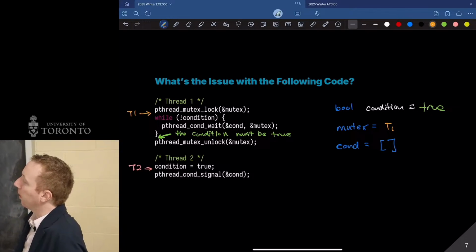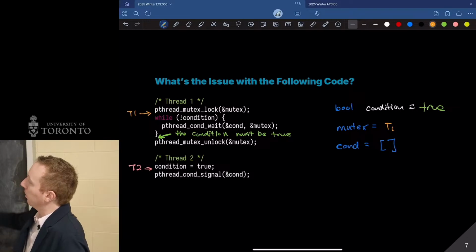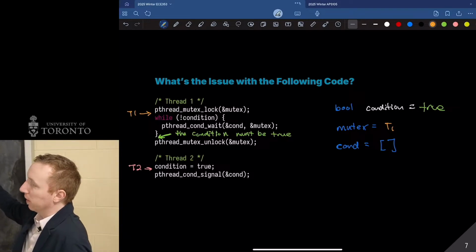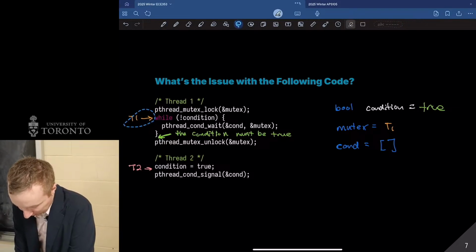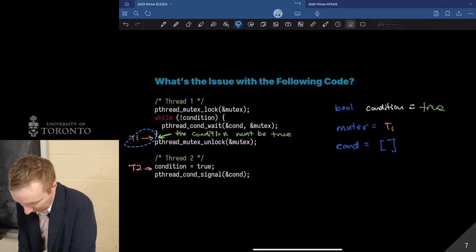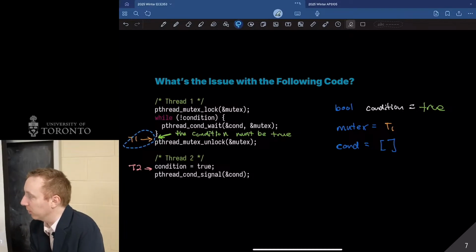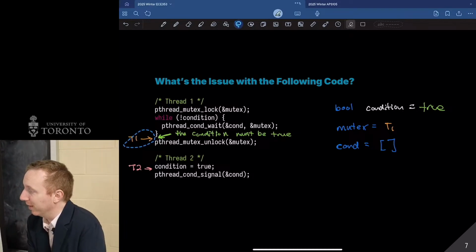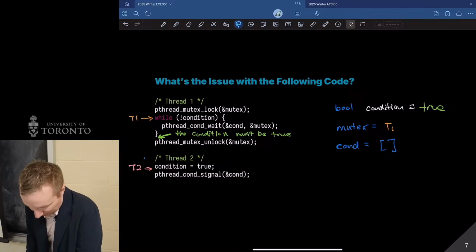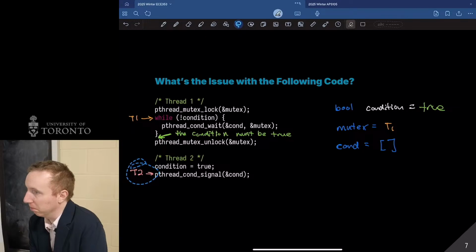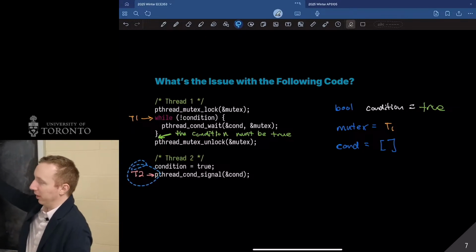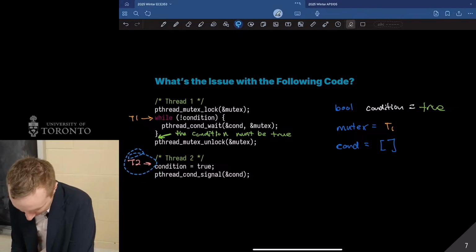The condition is now true, so not condition is false. It won't go through the while loop, which is fine. So if T1 executes, this is false, and then we're executing this line with the condition being true, which is exactly what we wanted, right? So that's not bad. And then T2, if it executes, it can call signal. That's fine. It would just do nothing.